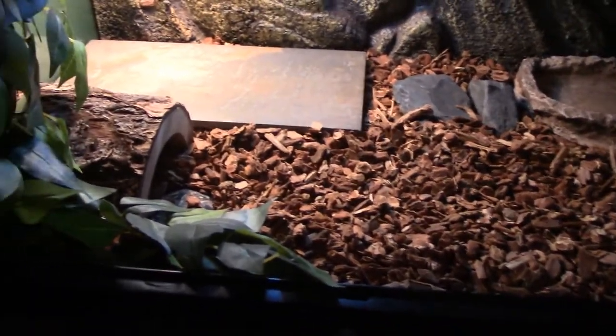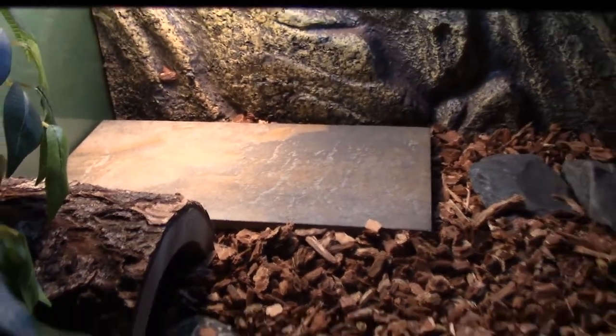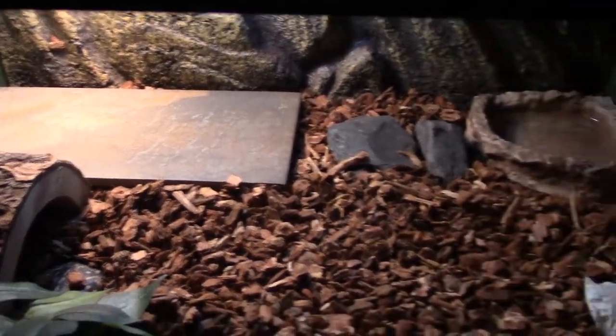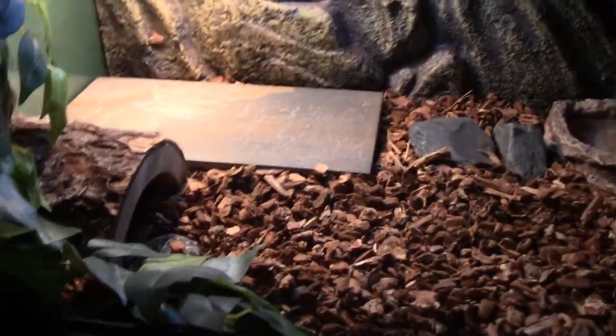Another way you can make your turtle feel safe is feeding them in a place near the back of the enclosure. Like I have Leo's slate where I feed her in the corner of the enclosure so she feels more safe while she's eating.